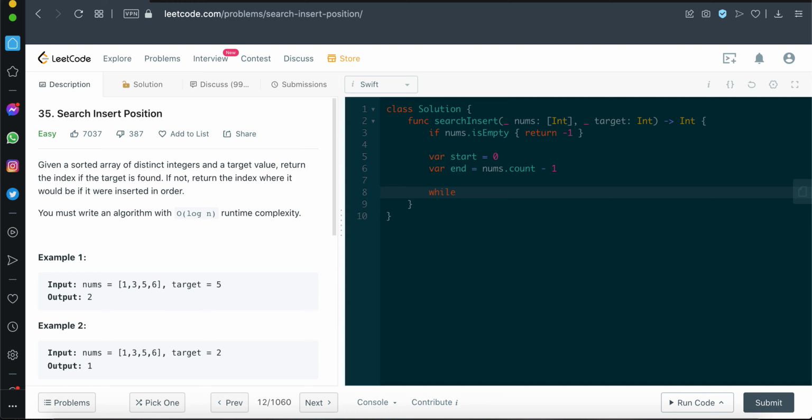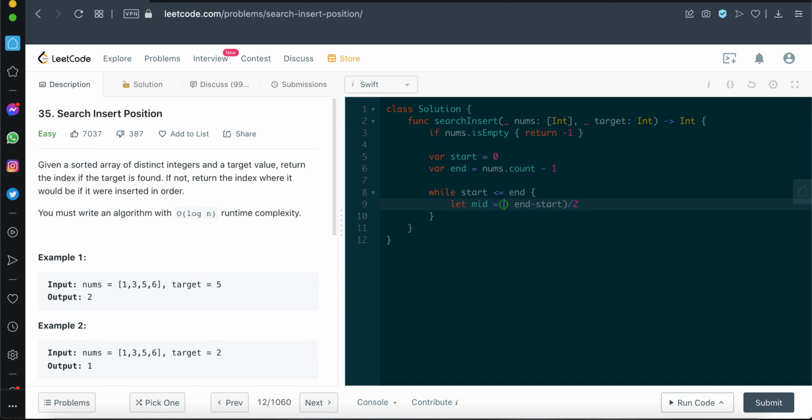Then we're going to do the while loop, for us to find the midpoint. While start is less than or equal to end, this is where we compute the midpoint. So mid equals start plus end minus start divided by 2. This is how we find the midpoint. There are other solutions that I've seen before that do it slightly differently, like end minus start divided by 2.